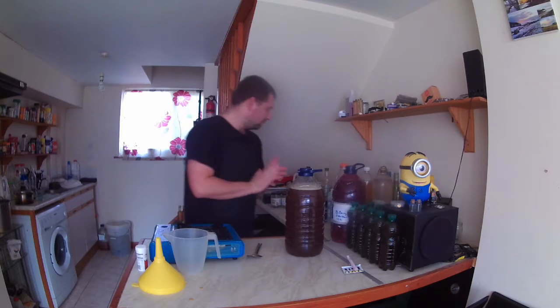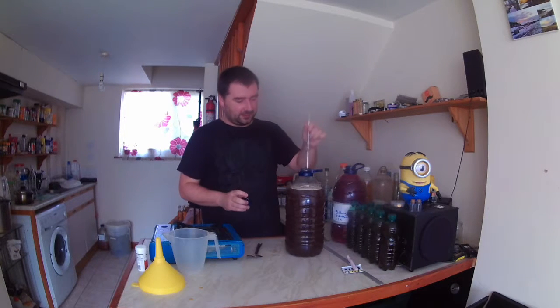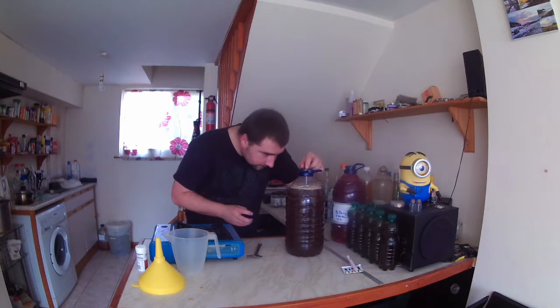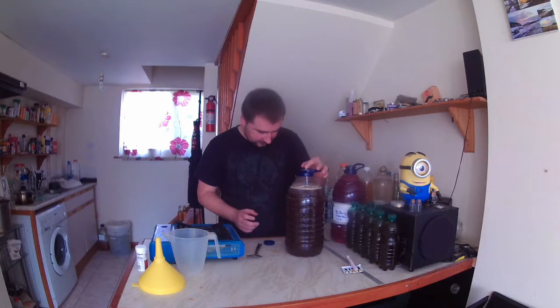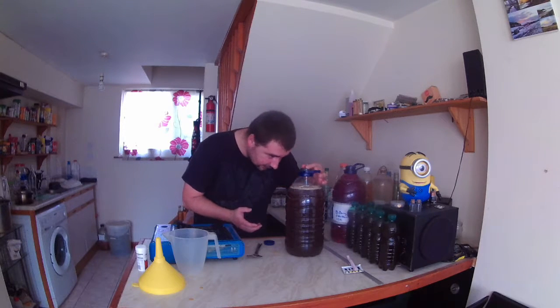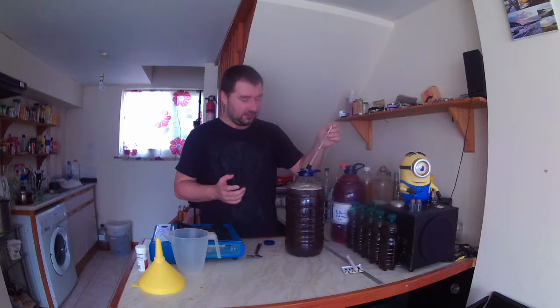Hopefully this won't froth too much, though it's got a band of sort of bubbles on it. So we've got our lovely hydrometer. So let us see what this says. I'm quite interested to see the difference. Even though we've used the same honey, which is averaged out, it's to within a few mil of being the same as the last ones, but it says here that the percentage is 13.5%. Basically it says 14, but 13.5%. So that's pretty high as far as everything goes, so I'll move that out of the way.